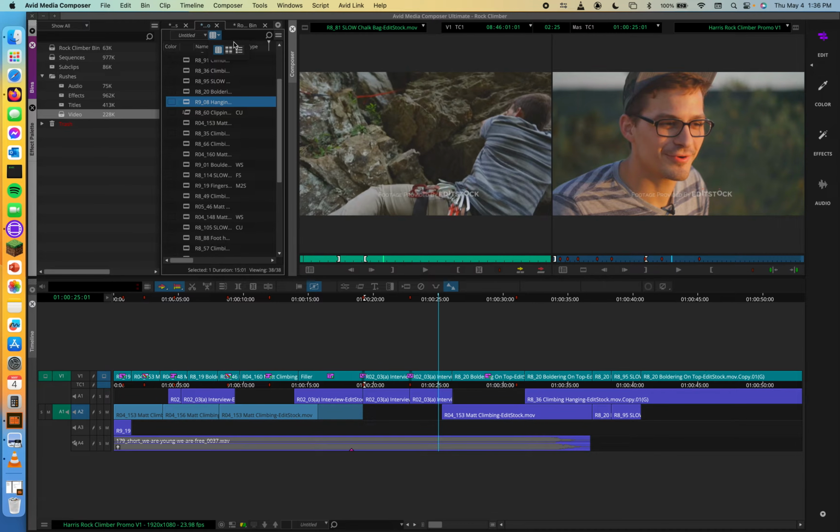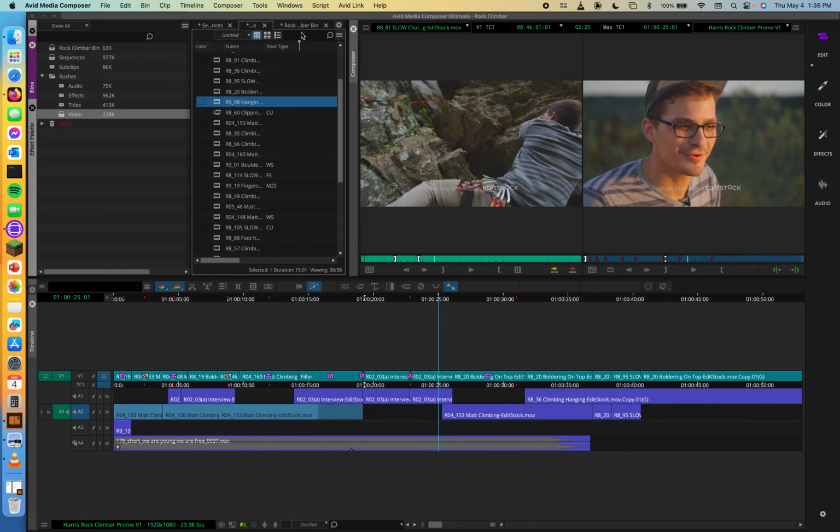All right, now that we previewed the bins and the way they look and function, let's look at how to change the different views. Right now, this is the default view. This displays bin contents as columns of information. Think of this as text view, which is a database sort of mode. So we're currently set on text view, that's this one here.